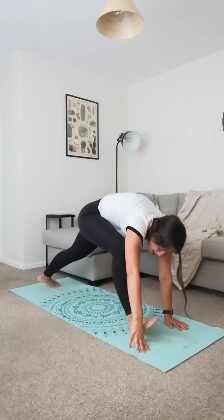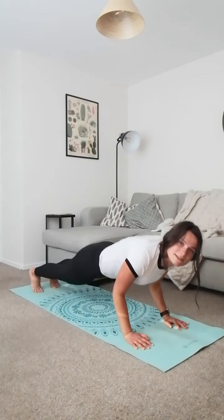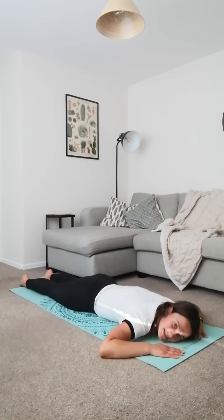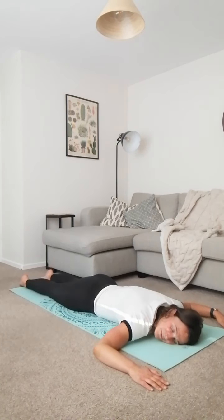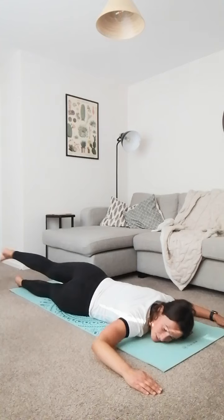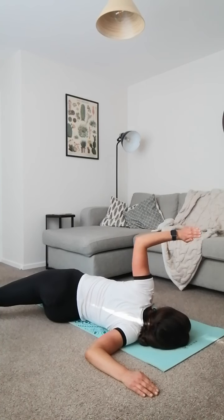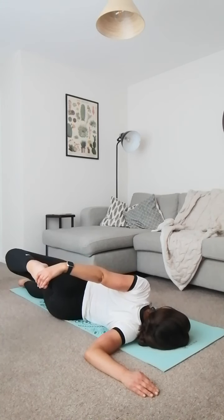Release into the floor and take that leg back into plank. Lower yourselves all the way down to the floor so we can relax here — lovely warrior flow. Elbows out, we're going to do our shoulder openers. Roll onto one shoulder, pushing it into the floor, lifting the other arm up and getting a nice twist as you open up your chest and shoulders. If you want to take it further, grab hold of the foot and stretch the hip flexor as well.